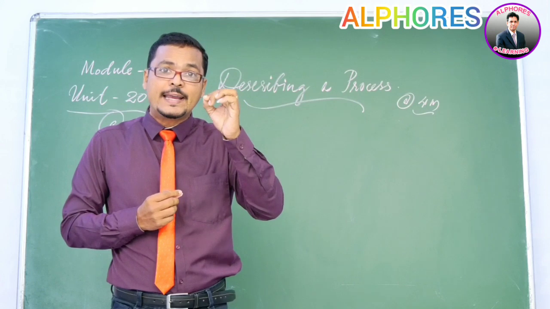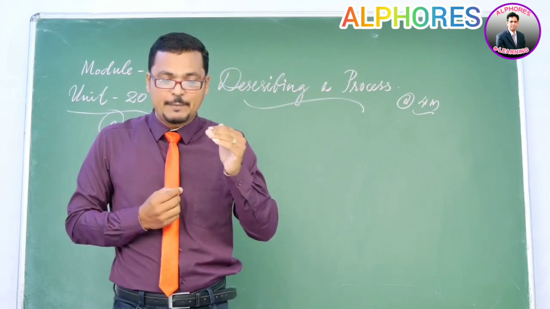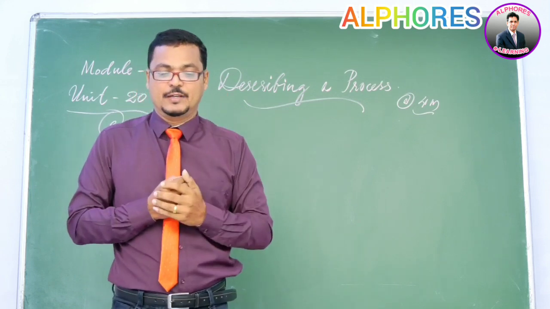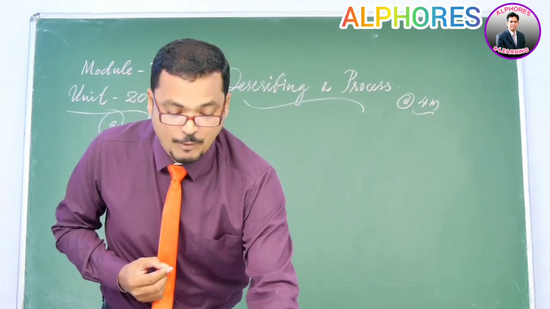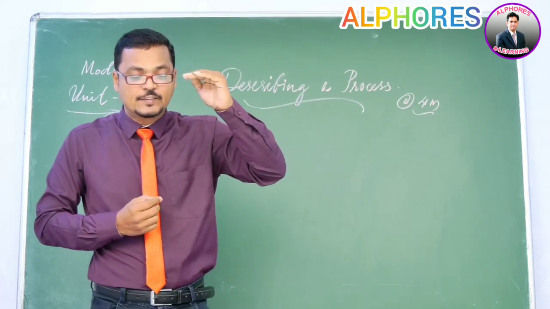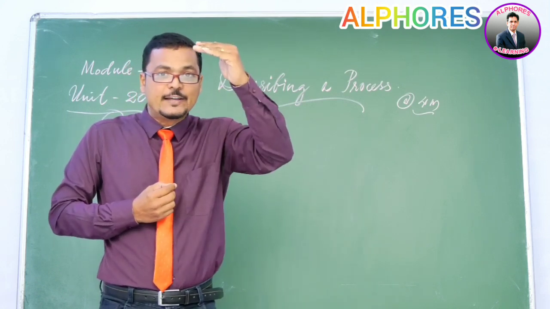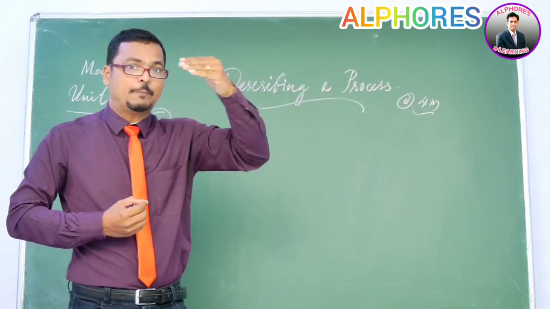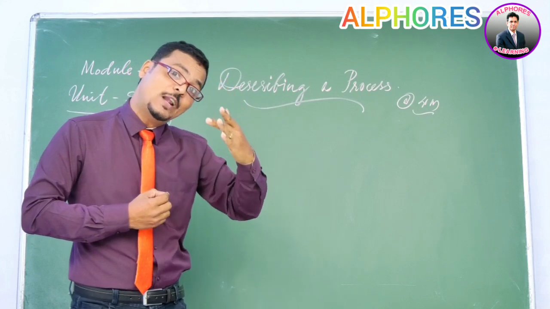How should we write this paragraph is the question. In describing a process, when you are asked to write it in a short paragraph, a process means various points or a series of actions written in a sequential way. Please children, this is very important. Series of steps followed in a sequential way.